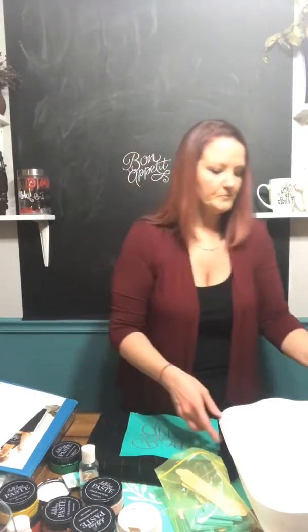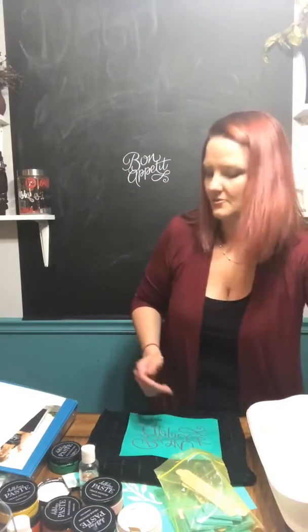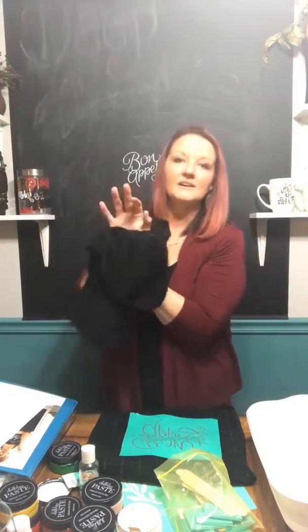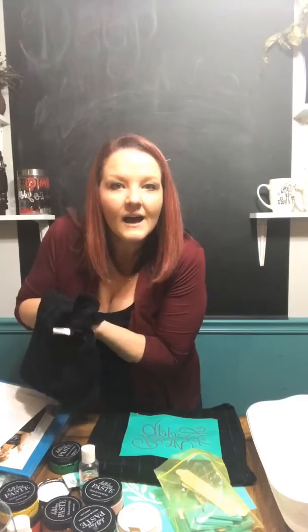It will dissolve the stickiness on the back and then your transfers won't stick again. So let me just get this out of the way and dry my hands. I always keep a ton of towels around me.